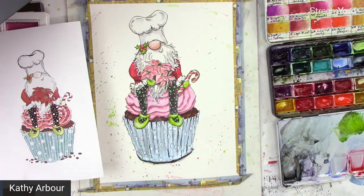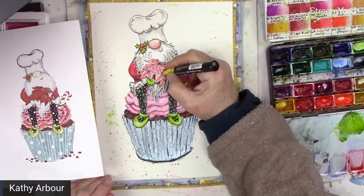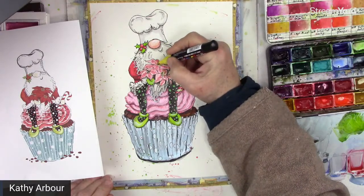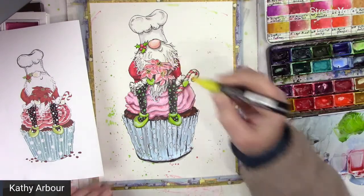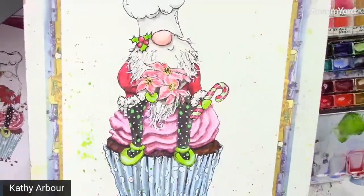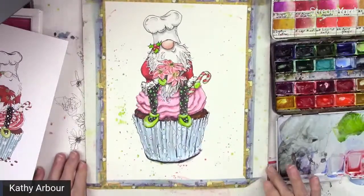I think I'm gonna get yellow. And put yellow in the center of those poinsettias. Just a little. I don't know if you'll even notice it, but. Oh well. You see it up close. I'll show you in a minute. Make them a bigger area. Okay. Here, I'll show you. Here. It's cute. It's got shimmer on it. Shimmer paints, I think they call them.